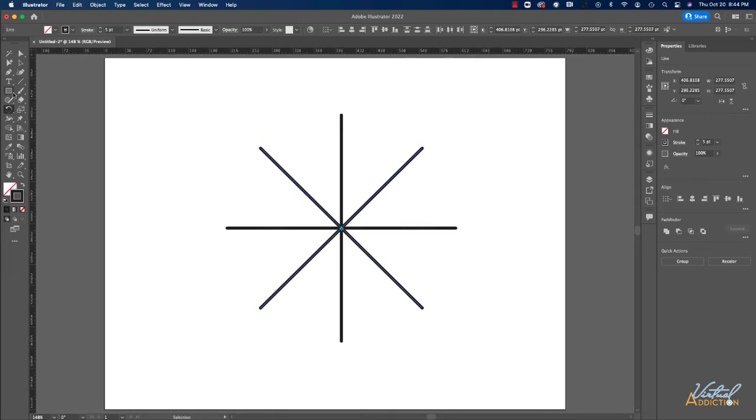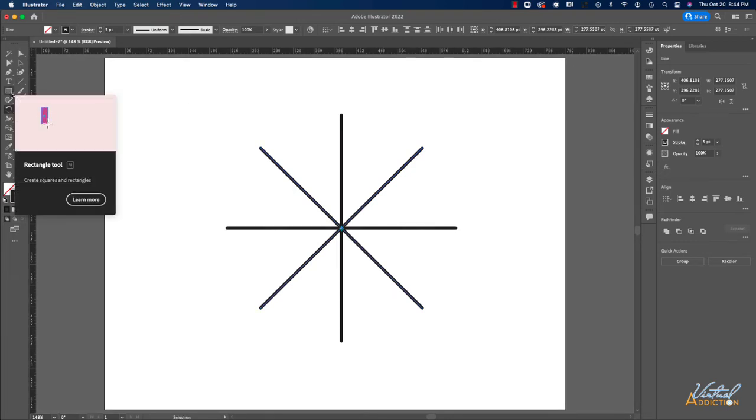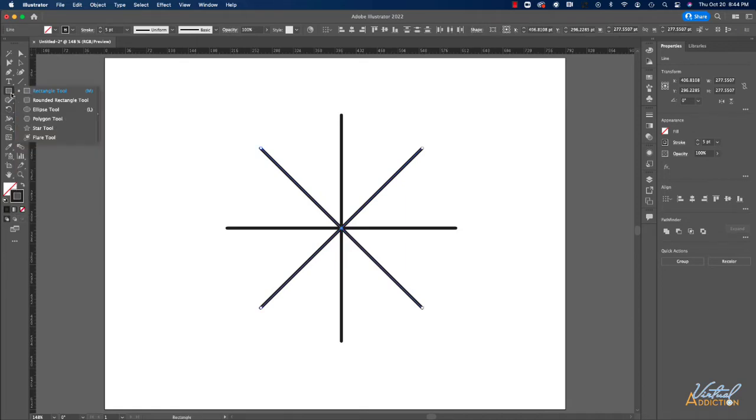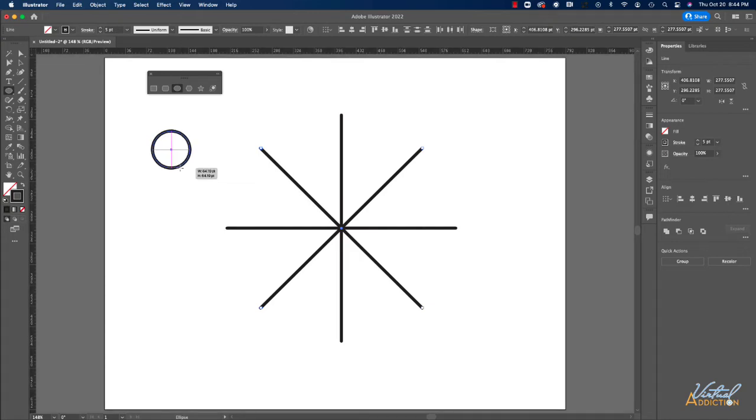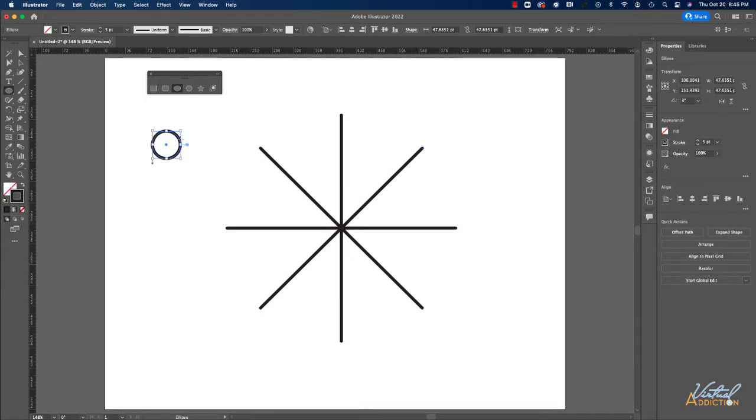Now what we're going to do is switch to some of the other shape tools. I'll go to the Rectangle tool, and because it has a little triangle, we have sub-tools located underneath. I'm going to tear off this panel so that I have easy access to the drawing tools. We'll start off by making an elliptical type of shape. As I mentioned before, if you want your elliptical type shape to be a perfect circle, you'll add the Shift key. You'll need to hold the Shift key down and release the mouse first, and then the Shift key. That will ensure that the shape stays as a perfect circle.